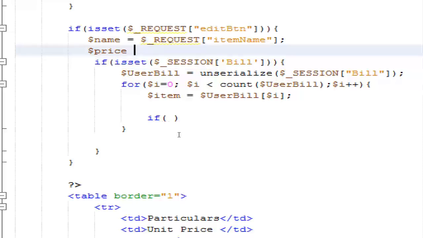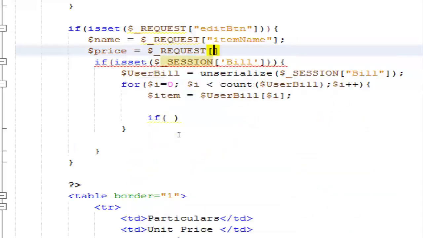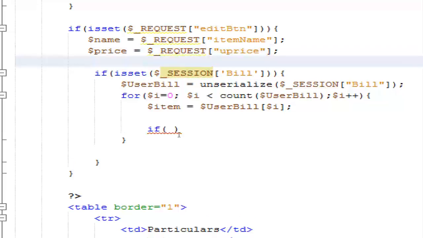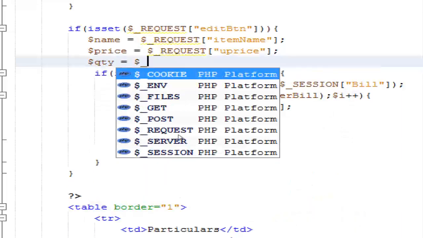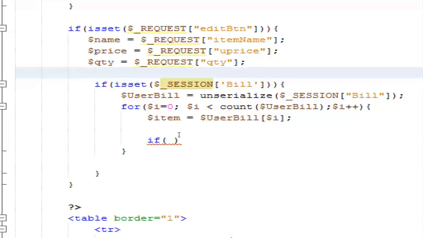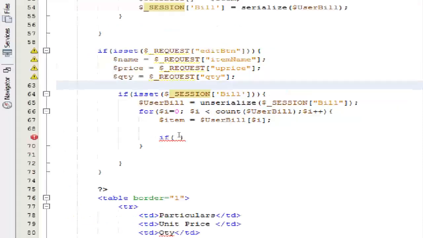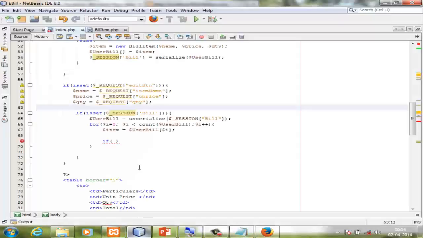Price. This same step I have done before for the first time. I'm doing the same thing. These are all user input, user modifications I'm trying to read. So I'm trying to read all the modifications done by the user. So what are all these things? These are the changes which the user has done. I'm getting this value, and all the other values.